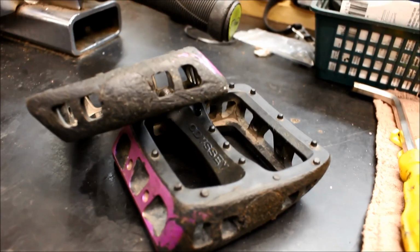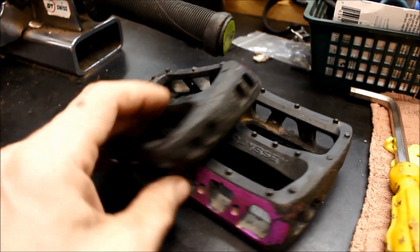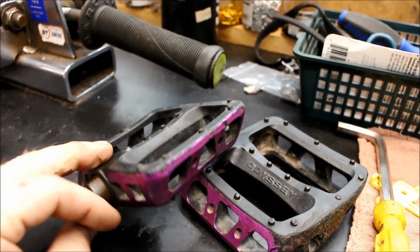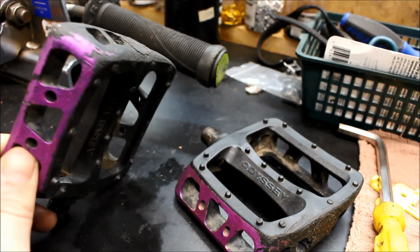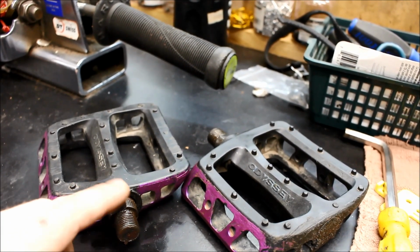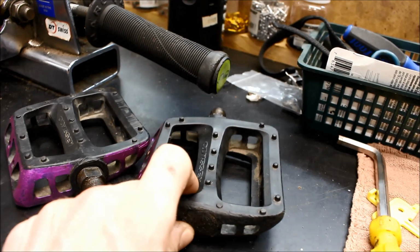Now these are the last thing I'm torn about for the minute. These are Odyssey Twisted PCs, which are pretty much the standard go-to plastic BMX pedal. The problem is these ones are a little bit worn out on top, so they're not as grippy as they used to be. But the big thing is the bearings and cones inside are not as happy as they once were. So I've actually tightened these up already.